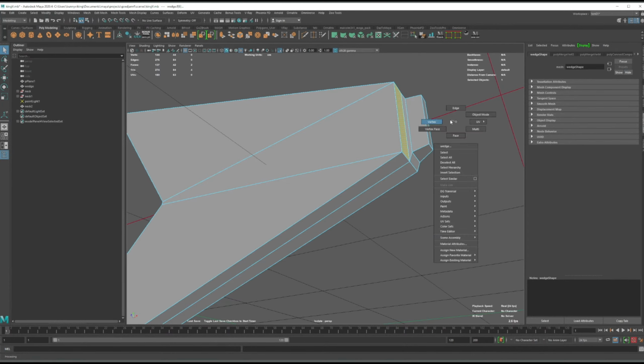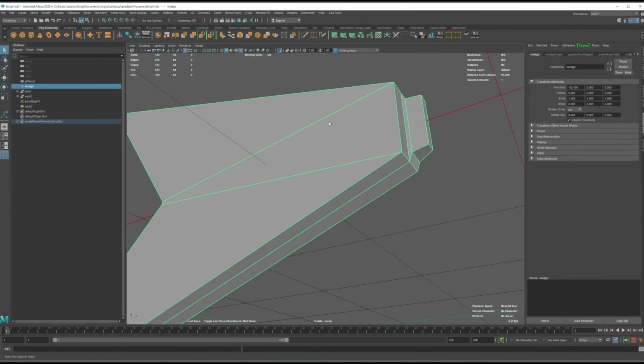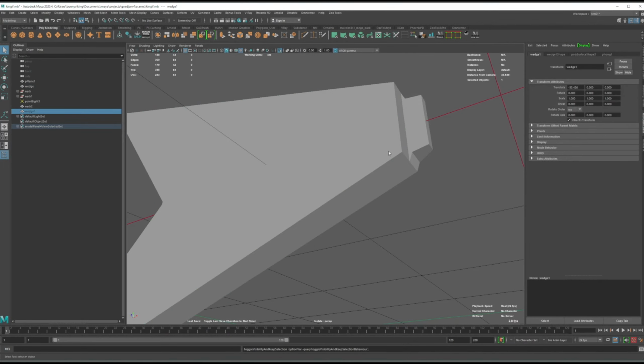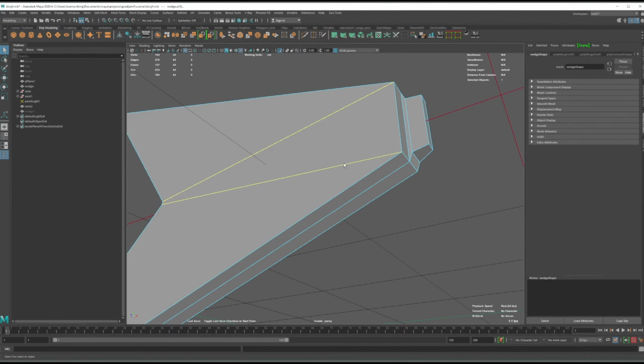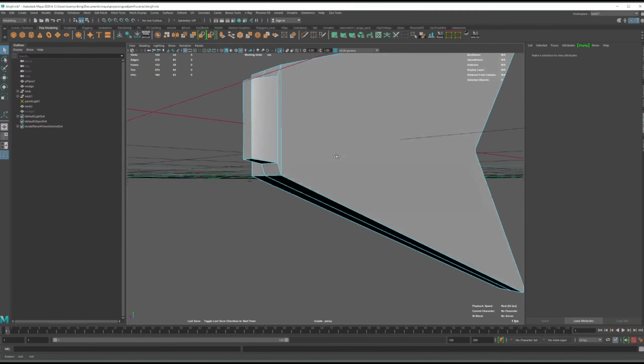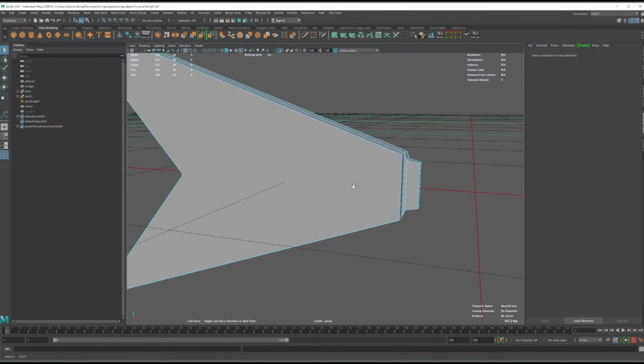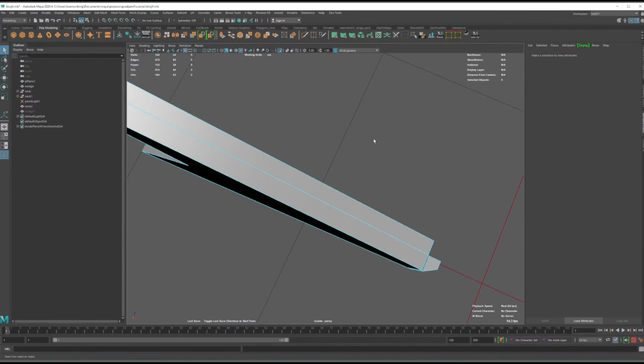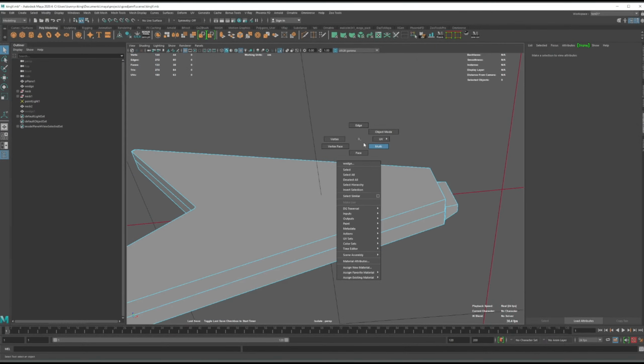All right, I think we might try this option. What I'm going to do is just duplicate that and hide the copy of it, just in case I royally make a horrible mess here. I'm going to get rid of these entirely. So obviously we just created a massive n-gon there. What I'm going to do though is split this n-gon up manually.